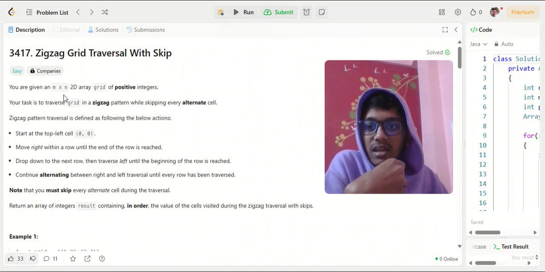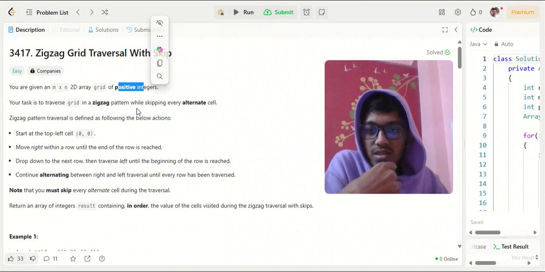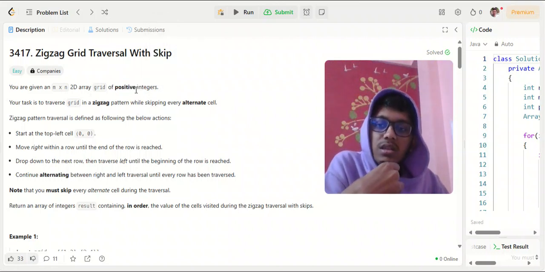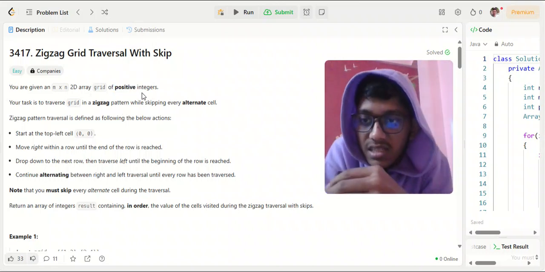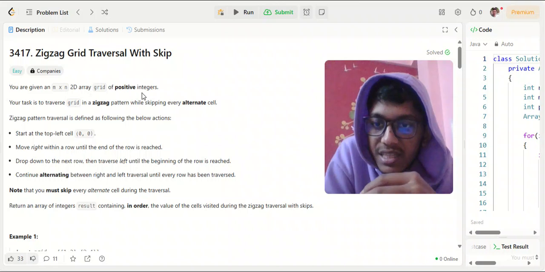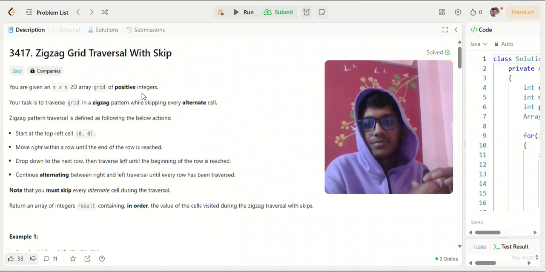You are given an m cross n 2D array grid of positive integers. So the first thing to note is we have been given positive integers. Our task is to traverse the grid in a zigzag pattern while skipping every alternate cell.